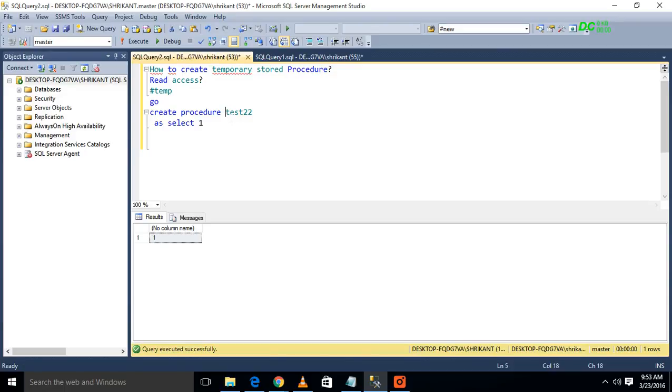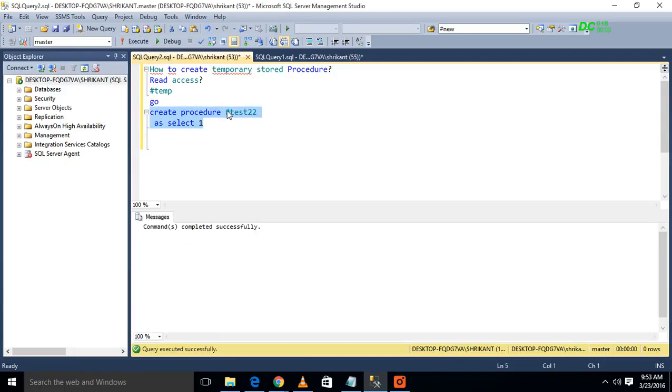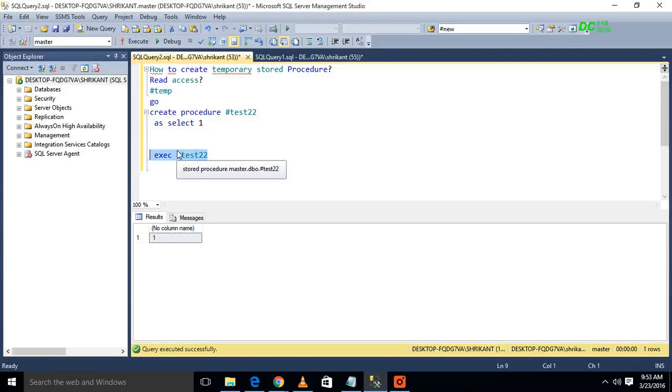Like a temporary table, I will just apply the hash before the name, so this name is a dummy name, right? So I'm just creating it and executing it. When I execute, it got successfully executed.